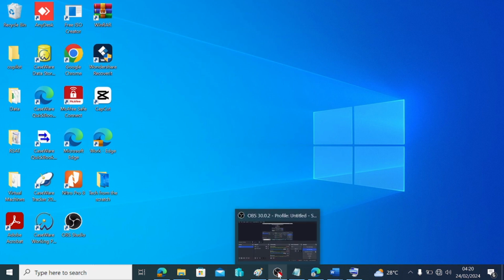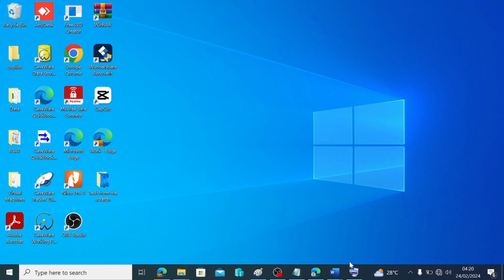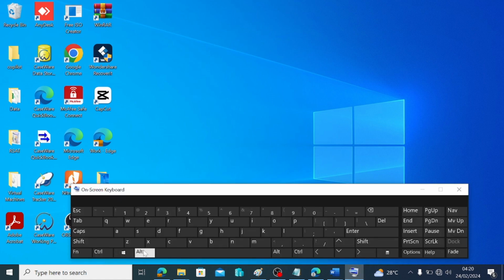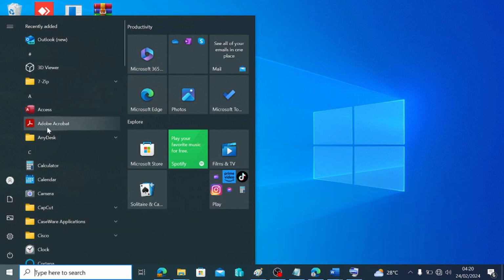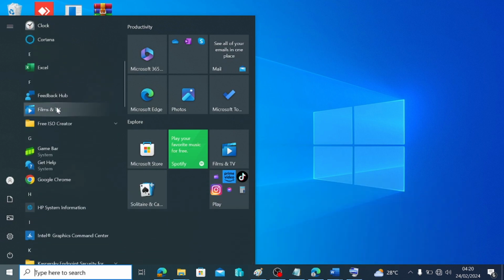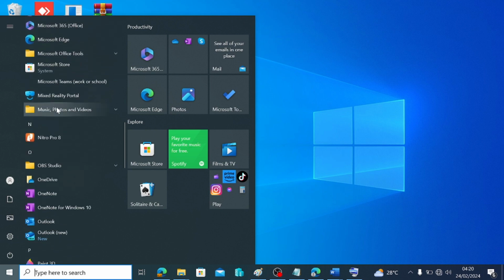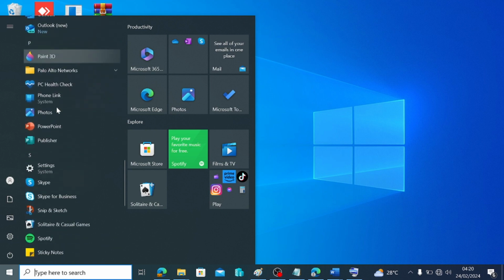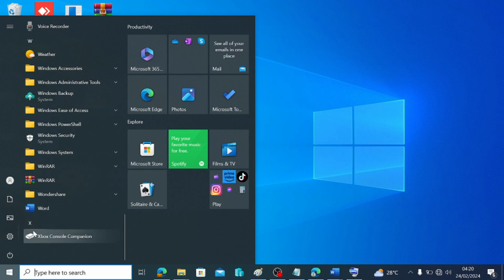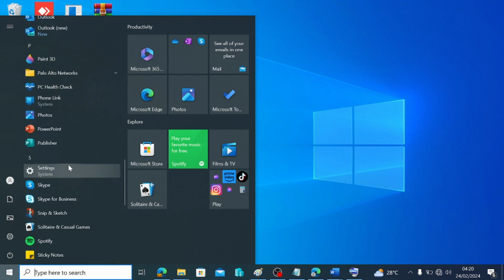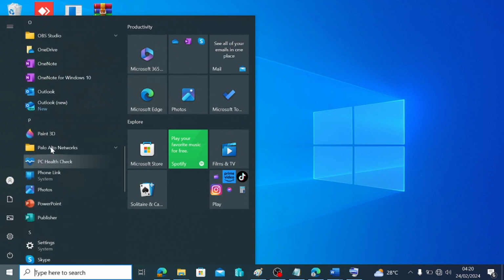Let's say I don't know the name of the applications I want to open, and I'm just trying to see that I have a look. Once I click here, it brings up all the applications I have on this PC here at a glance, right? And whatever I'm looking for, for example, I'm looking for PowerPoint, I can open it from here. If I'm looking for folders, I can open them from here. If I'm looking for pictures, I can also come here to go and open it.